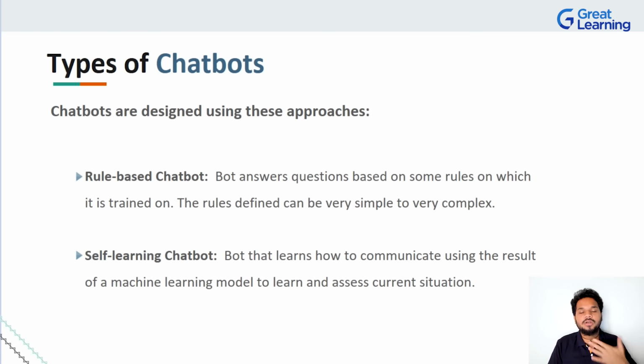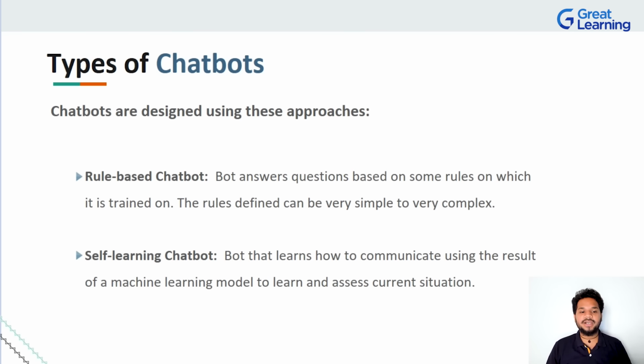Now, when you talk to a non-technical person about the types of chatbots, you'll probably talk about text based and voice based chatbots. But now, since you are on the verge of creating your own chatbot, you definitely need to understand two more divisions, which are basically the rule based chatbot and of course the self-learning chatbot. Both of them are super popular. Both of them have their own advantages and disadvantages, and they have their own niche applications, right?